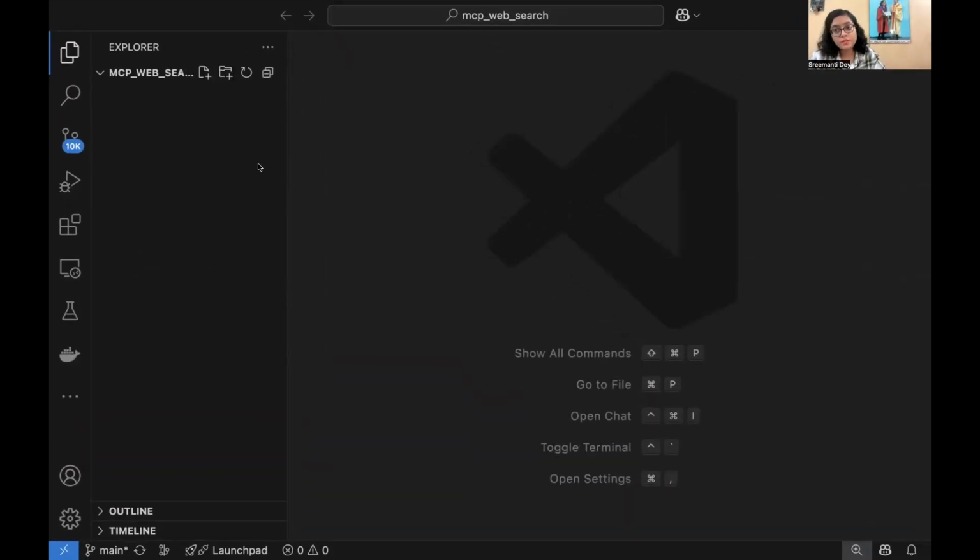Okay, so first let's start with requirements.txt, which is the most important thing because you will need to understand which libraries we are going to use. As you already know, it's going to be the MCP agent library, OpenAI, because we are going to use OpenAI GPT as our model, and Streamlit, because we want to develop an app since it's end-to-end. As I said, we are going to host it as well, and Streamlit apps are very easy to deploy. You just need to click the deploy button. I have already shown how to deploy it before, but we are going to go over it today as well, so don't worry about it. And that's it. Yeah. So let's write the requirements.txt.